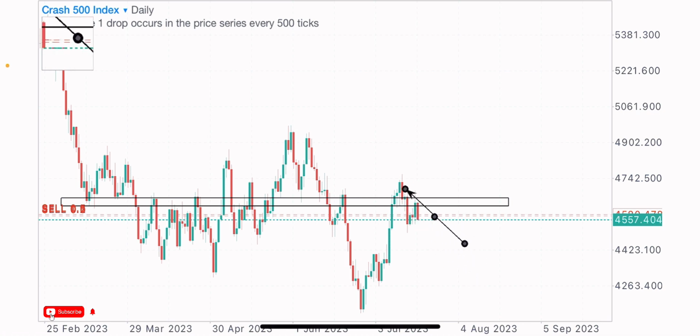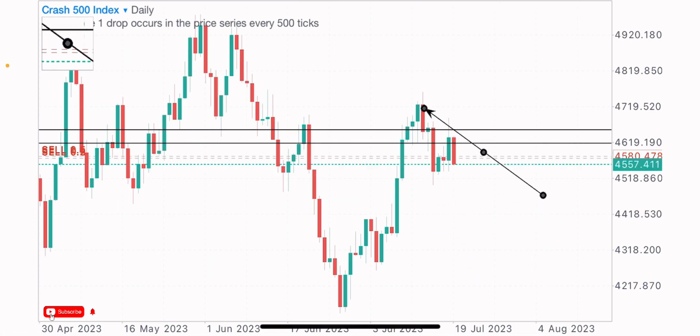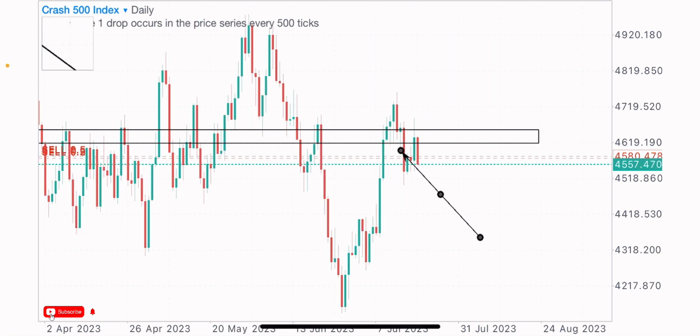Now the market came back to this level that has always been a key level to test it again. So when we got the test on this level, the market kind of gave us a fake breakout of this zone. Like there was a breakout of it before the market pushed back to the downside with this bearish engulfing candle. You can see how massive the sell to the downside was. So after we got the sell to the downside, my expectation was for the market to give me a move back to this level, like a break and retest of this zone. Then I'll be shorting on the retest. I'll be taking my sells at this point.